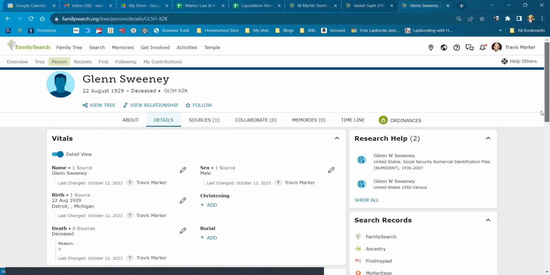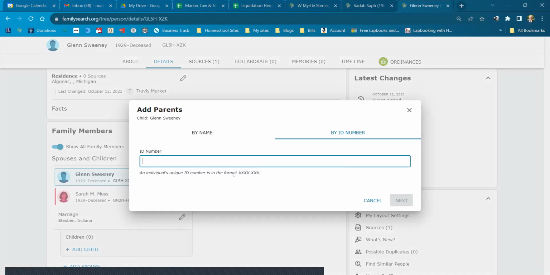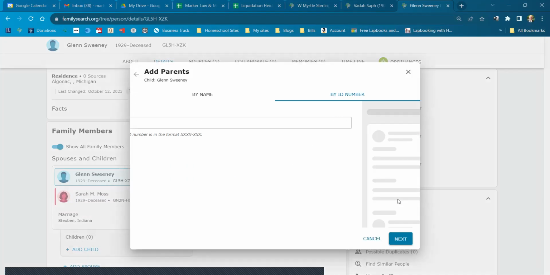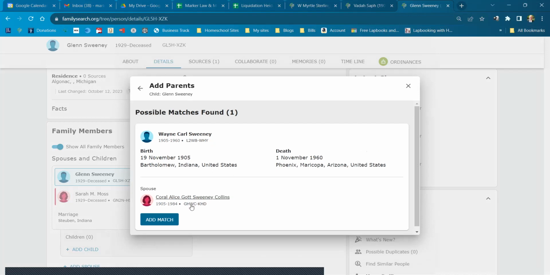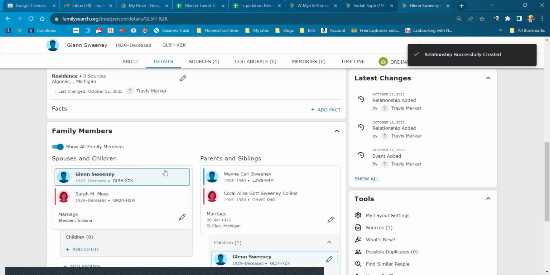I'm going to scroll down and I'm going to add a parent. And I picked his dad's name. So I'm going to put his dad's record here. But then that's going to also allow me to add the mother because she already exists inside the dad's record. So I want them to go together. So I'm selecting the couple so that they both exist.